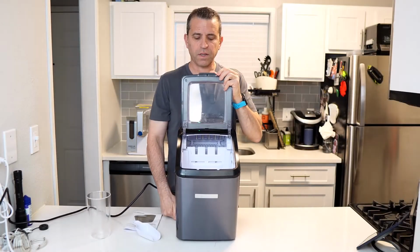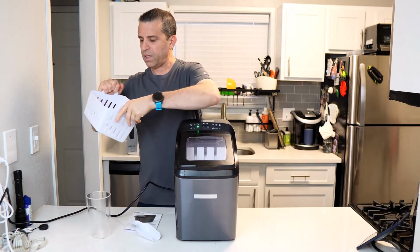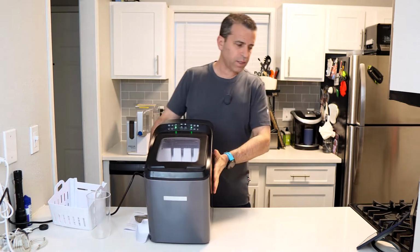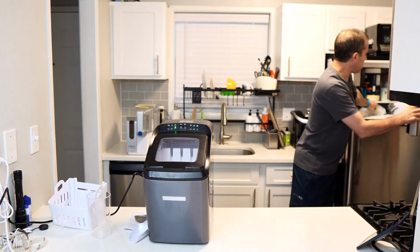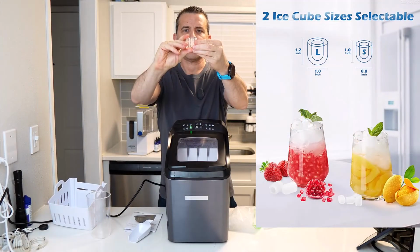And the cubes are in there, and then you would just take them out and put those in the freezer. You don't want to let them sit too long because they will melt. Now let me go ahead and get the ice cubes out for you just to show you. You can see it's a little bit smaller with the smaller cube, just a little bit.